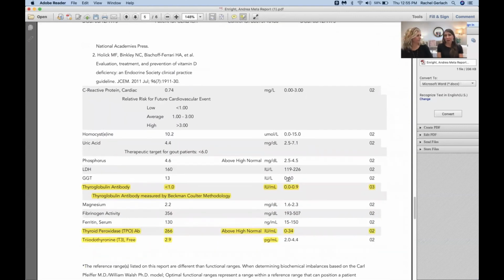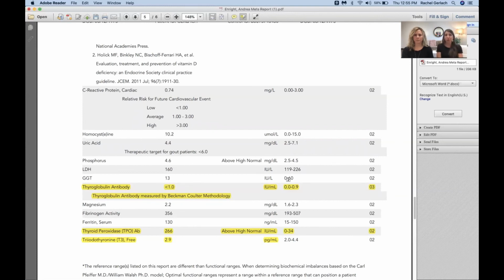So now this person's presenting with hypothyroid symptoms. Here's the thing. Still not a problem with the thyroid. It's a problem with the immune system. Again, giving this person thyroid medication can help take the edge off. More than likely, there's going to be this dance because of trying to regulate the amount of thyroid hormone as the levels fluctuate pretty significantly. And that's because as the thyroid continues to be destroyed, it releases varying levels of thyroid hormone into the blood on top of whatever's happening with the medication.